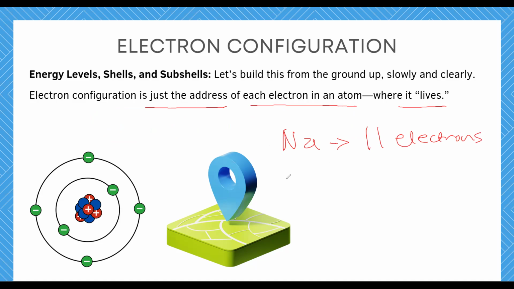We are showing that, okay, this electron, this is where it is. That electron, this is where it is. The other one, this is where it is, from number 1 to number 11. Is anybody confused, please? Do you understand what I just said? Yes. All right, very good. I'm so excited that we're all following.